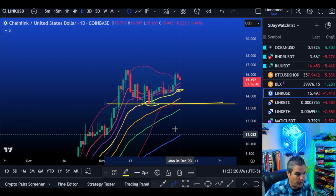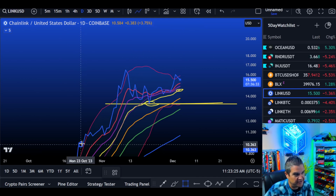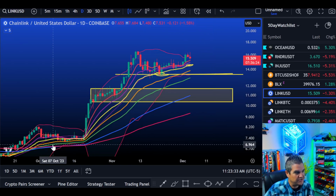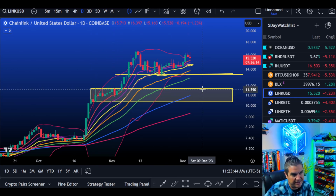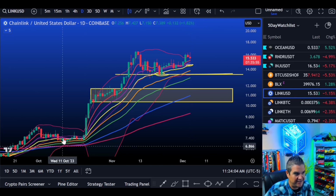We've been on an uptrend for a hot minute, so where would our downtrend be? We've talked about this in previous videos. If you put it on closing prices, you can see where you start to hesitate here. This is the zone right here, from 1170 to 1030, to be precise. That was our initial blast out of the $8 range to single digits to double digits. That was our initial hesitation, the build-up consolidation level, and that's our next level. It will very likely fall to this zone, somewhere in here, if that low is breached and/or we start to close double candles consecutively below that 21 EMA. When you close two candles below the 21 EMA, it usually takes more time to consolidate. Look back over here.